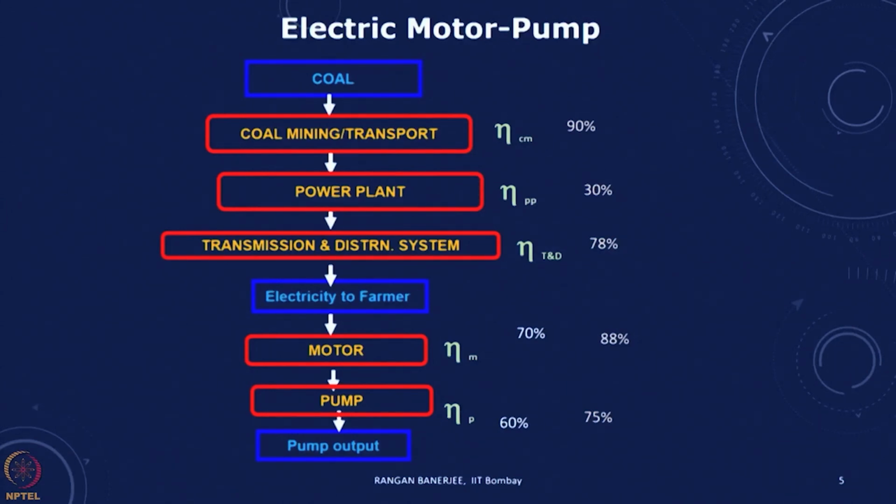If you multiply all of this, you will see that the overall efficiency from the coal to the final pumping is actually relatively low, and that gives us an incentive to see if we can reduce some of these steps. Whenever we look at different kinds of energy systems, it is always useful to draw the energy flow diagram and look at it in the context of primary energy to the final energy service.